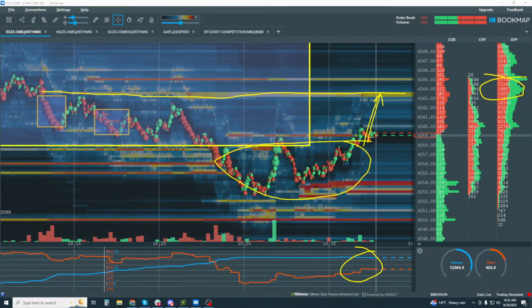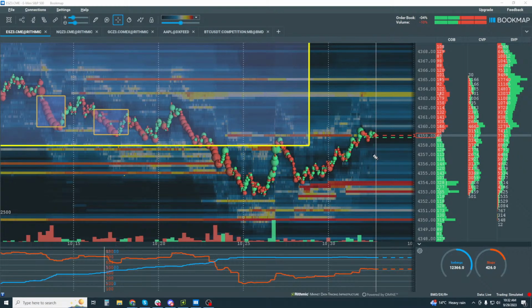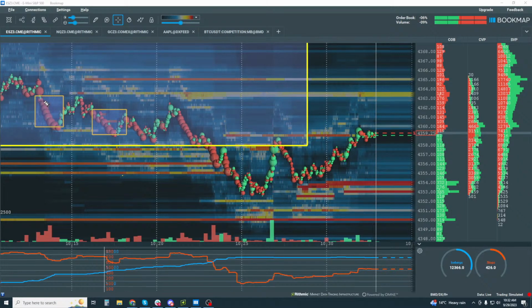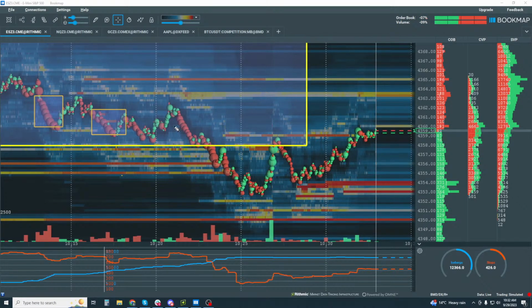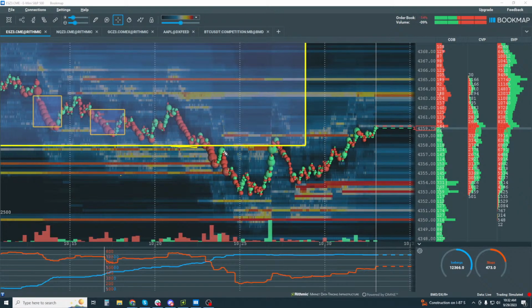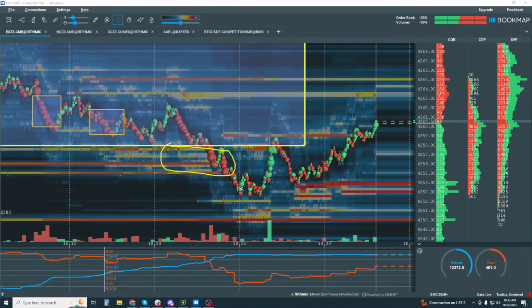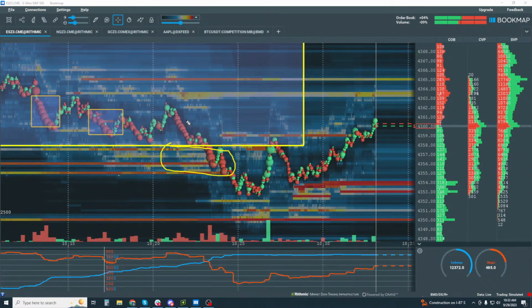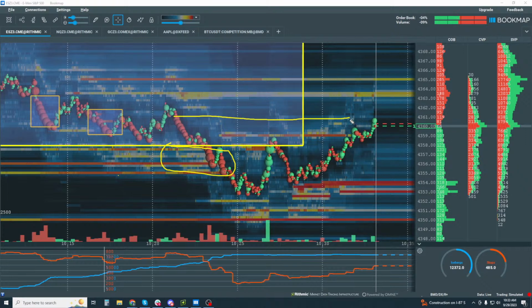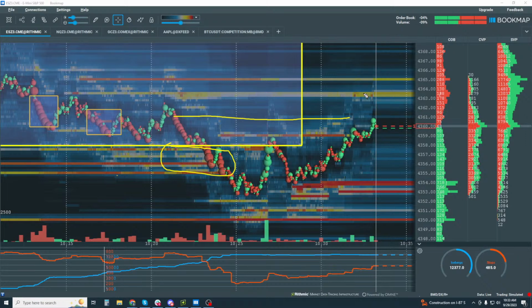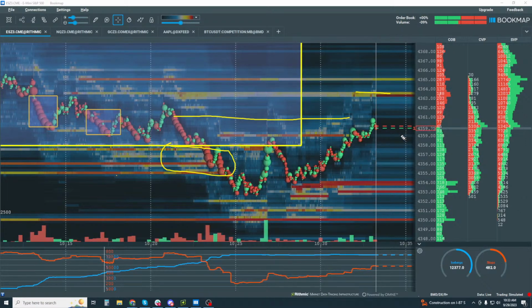Okay, now we'll see. This is not something that I'm looking for as being highly probable, whereas the other one was, I think, much higher probability: this move down lower into this area in here, this 55 to 57. This one is less probable, just because I know that the sellers remain firmly in control still. So this is kind of a mean reversion in here to test these sellers up here.